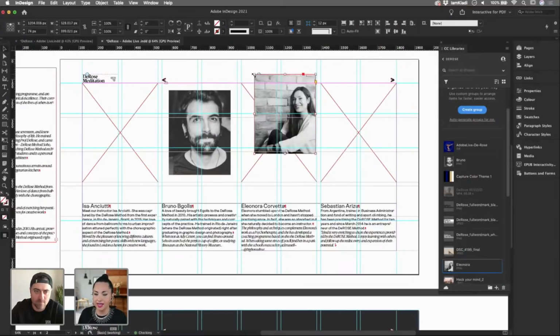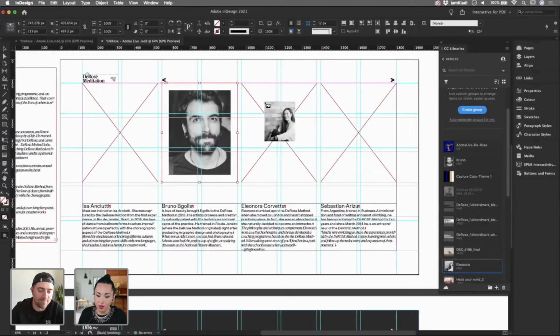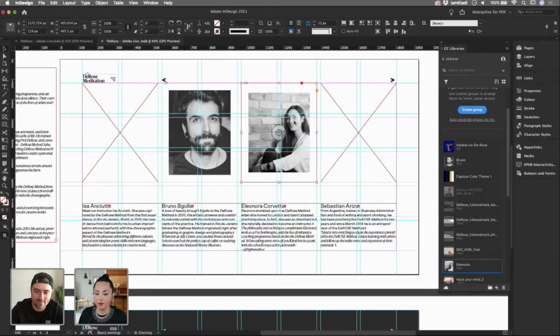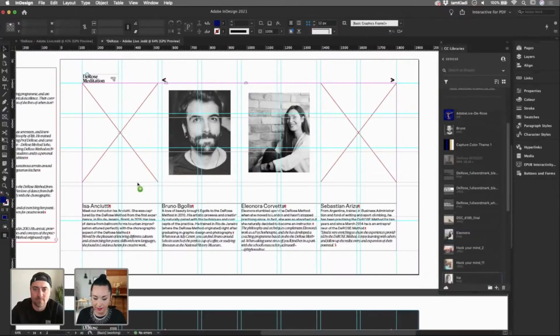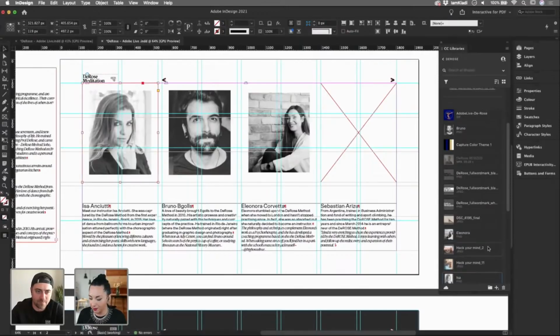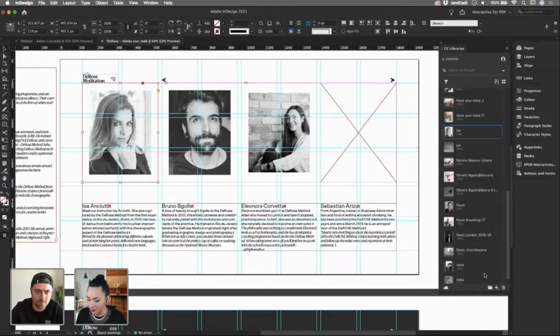You can click once, and in this case the image will be placed at its original size. Or let's go back once more, just press on top of the frame, and in this case the image will be embedded within the rectangle frame. So I'm going to keep doing so real quick with all the other images. We have the lovely Isa as well, and I think we're missing Seba. Let's see if we can find this photo.